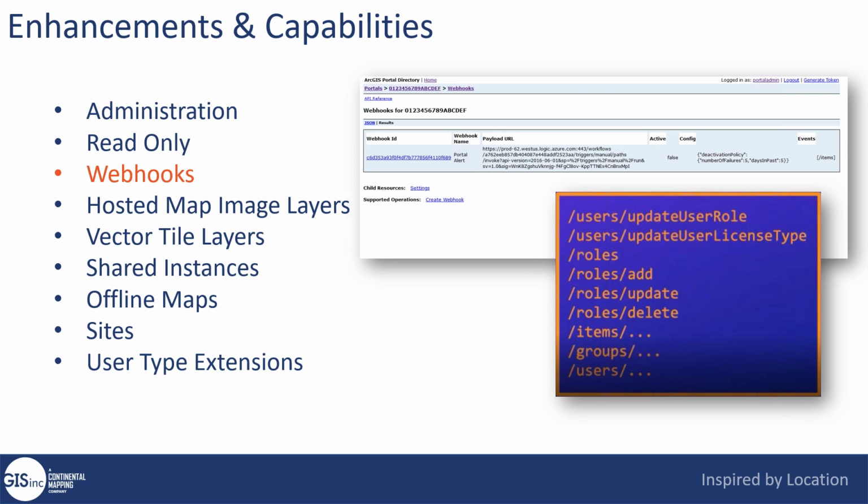Right, or maybe you're doing a survey to sign up for a bulk item pickup for trash. I could have that email sent and an item in my Outlook calendar automatically generated, because webhooks gives us that ability to communicate between systems, which is really nice. Right, so look for that. If you're an administrator of ArcGIS Enterprise, webhooks can and will be one of your best friends.